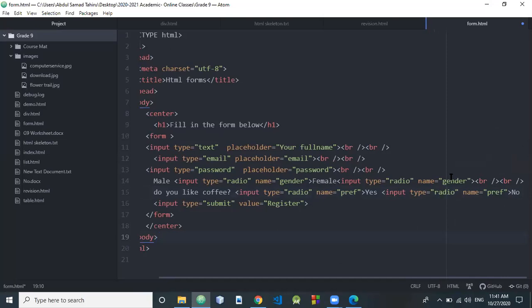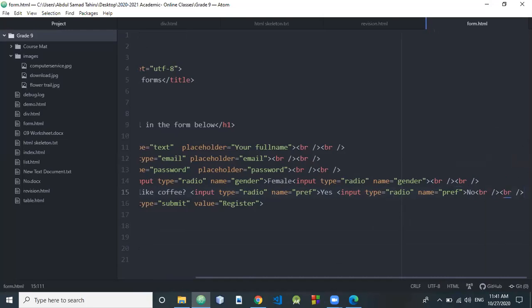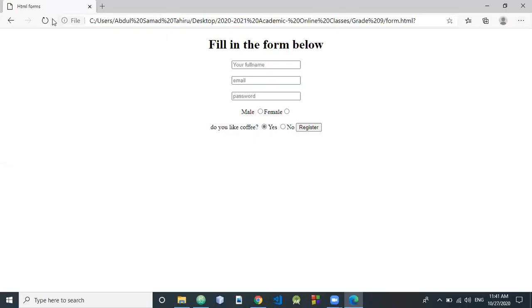Then I'll add the BR tag here also so that it arranges them. I save the file. So you see, do you like coffee? Yes, no. So if you want to make one choice, you have to use the radio button.